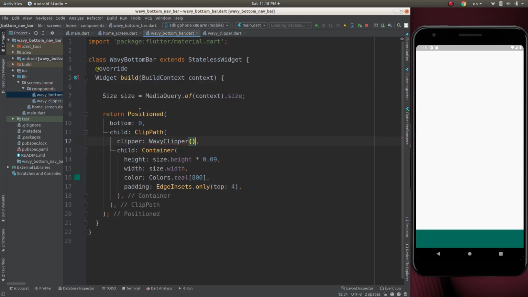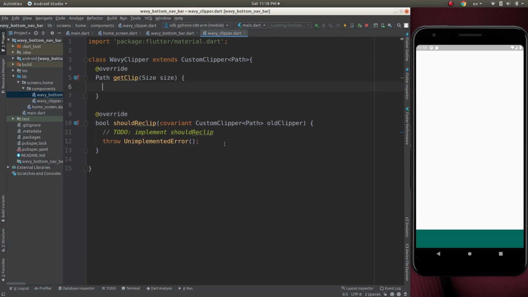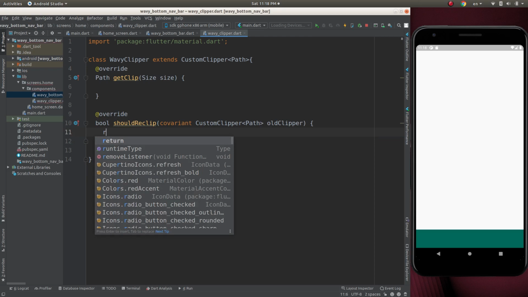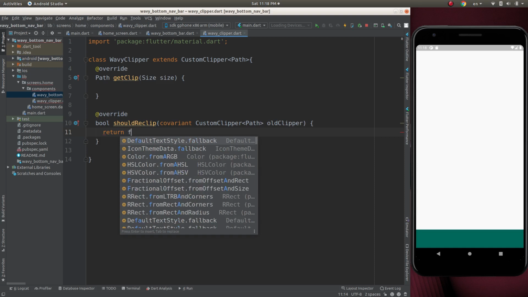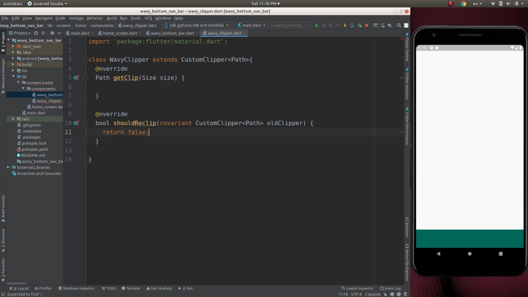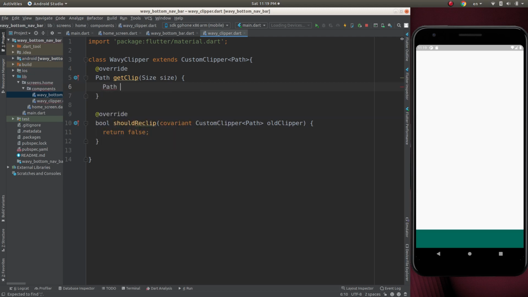And just let's import here. Click on the red bulb and import. Now we can remove the to do, and here also let's remove the to do, and here return false. Now let's create a path equal to Path.